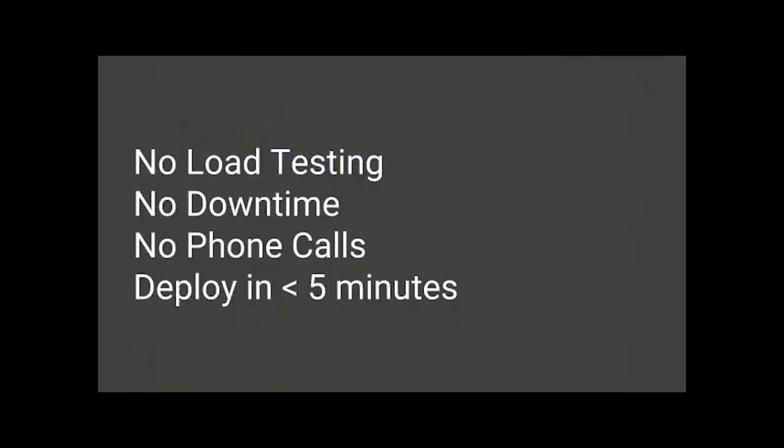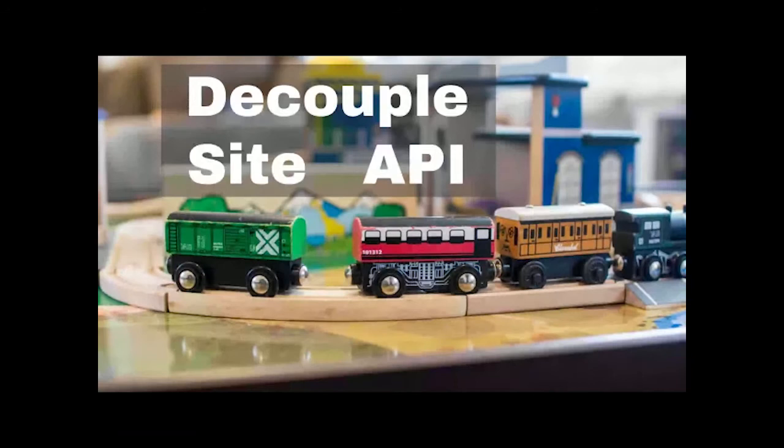There are some great benefits to separating out your front end from your API. For us, we have big teams. Maybe you don't, but we have 15 front end developers and probably 10 API developers. On the front end now, we have no load testing requirements and no downtime. Nobody's getting called in the middle of the night because it's completely static. They call the API guys, which is great for us. We can deploy our entire site in less than 5 minutes. It's just a matter of how long it takes to transmit our static assets up to the server. We've simplified by decoupling our site from our API.